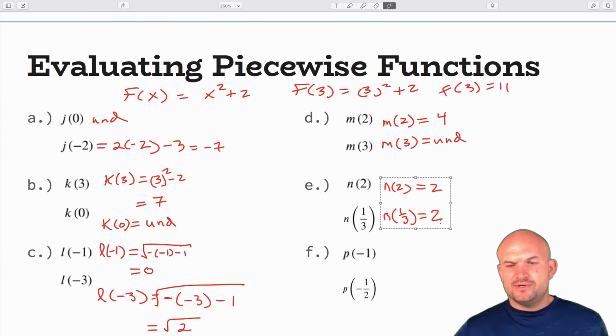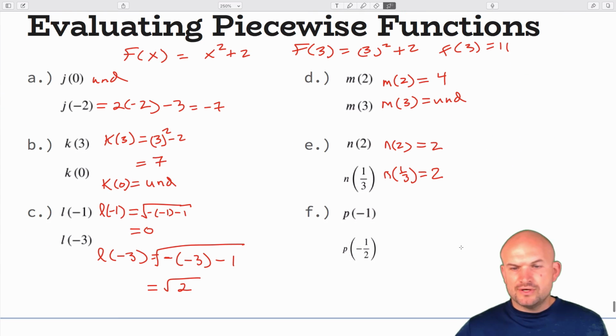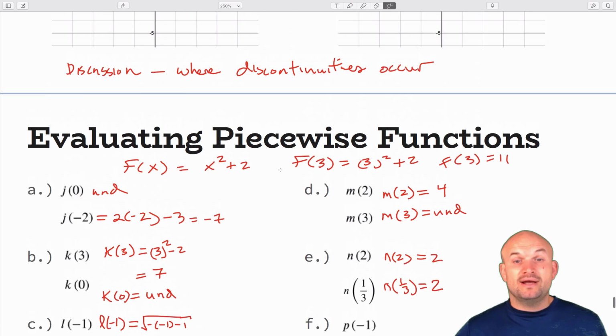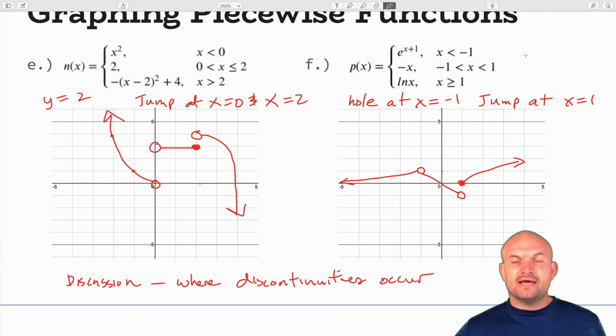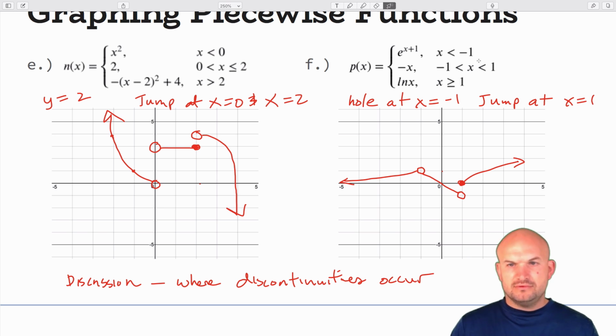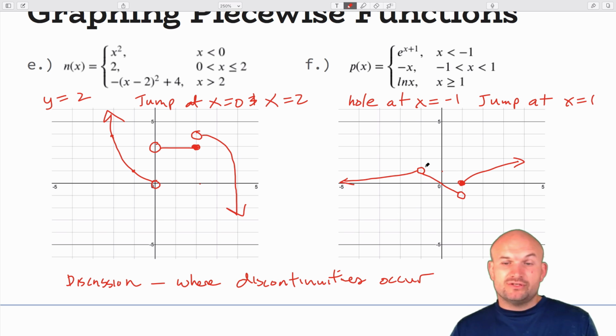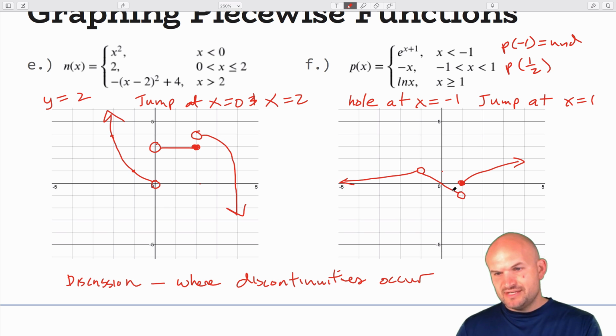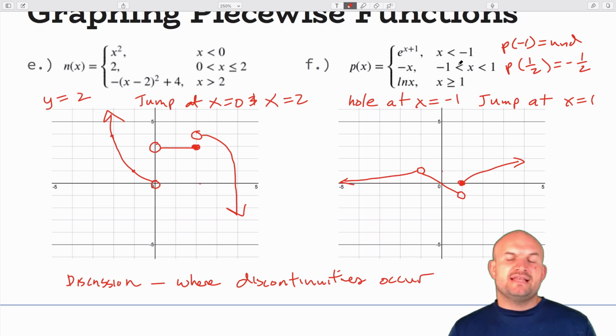All right, and then the last one is our exponential. Let's go and look at that. So in this case, I have P of -1 and P of 1/2. All right, so again, we're looking at the -1, where you can see nothing is equal to -1, right? There's no value up there in the equation where that's equal to -1. And also, if you look at the graph, you can see there's a hole. So if I say P of -1, that is going to be undefined. That's a hole. And then P of 1/2, you can see it's defined, and it's going to be defined for this function. So that's going to be a -1/2. And you also can see that 1/2 falls between -1 and 1.